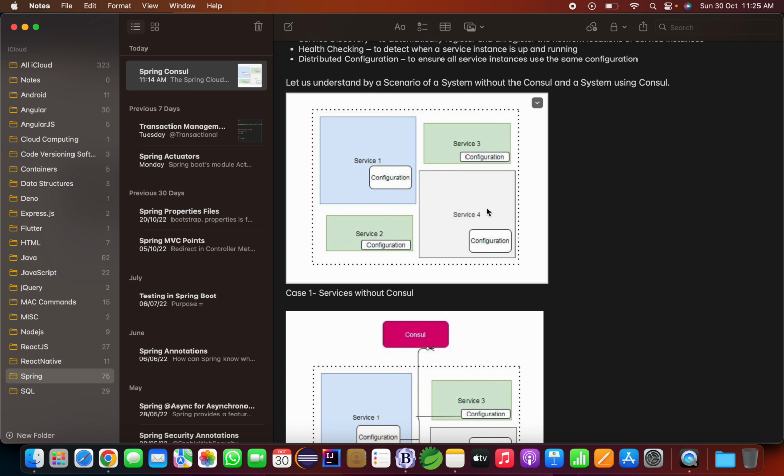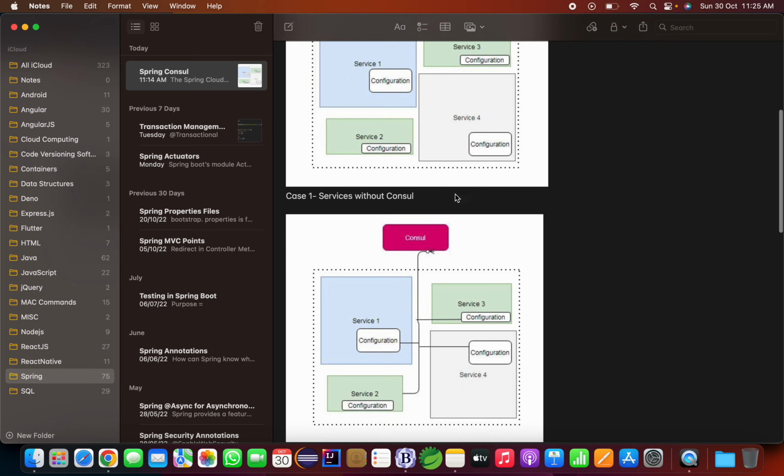Apart from the properties file, look, we do DB configuration. If we want to connect to a database, we need to define a certain port or different types of configuration in the properties file. So if I need to change any property or config, I need to go to that service, build again and then redeploy. So that's a time-taking process.